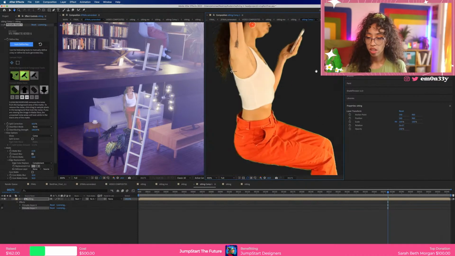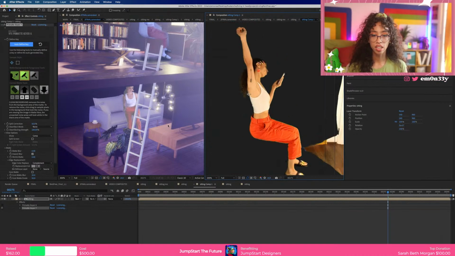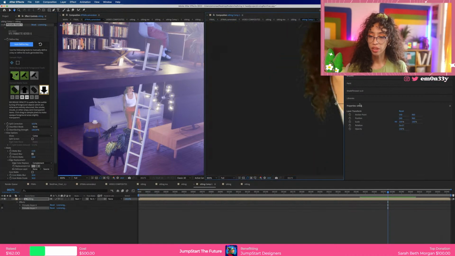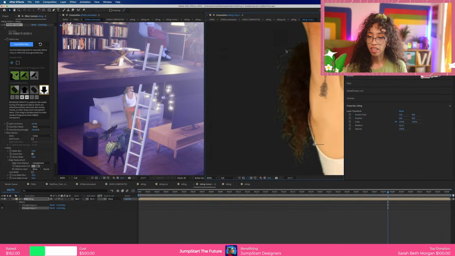So yeah, look at that. And then you can go in and add one thing that I super love that I always run into, which is that some of my hair detail gets lost. So I tried to turn down the opacity a little bit on these, and then I'll bump up this color correction. You can start to see that green go away.